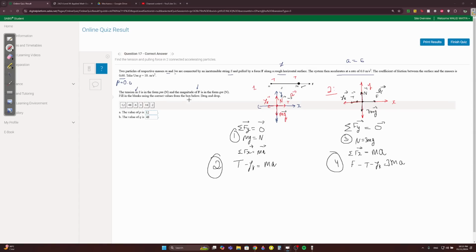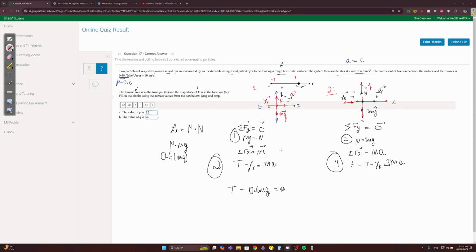Let's do some substitution. Actually, we want the tension of the string. Which one do you think is easier, to use this one or this one? I prefer this one. It looks way easier, right? T minus Fk equals ma. What is friction equal to? It's always equal to mu times N. What is N? mg. So it's going to be mu times mg. And what is mu? 0.6. So 0.6 times mg. We don't really have anything else given other than the acceleration, and you're going to use it here. So T minus the friction, 0.6 mg, is equal to ma.